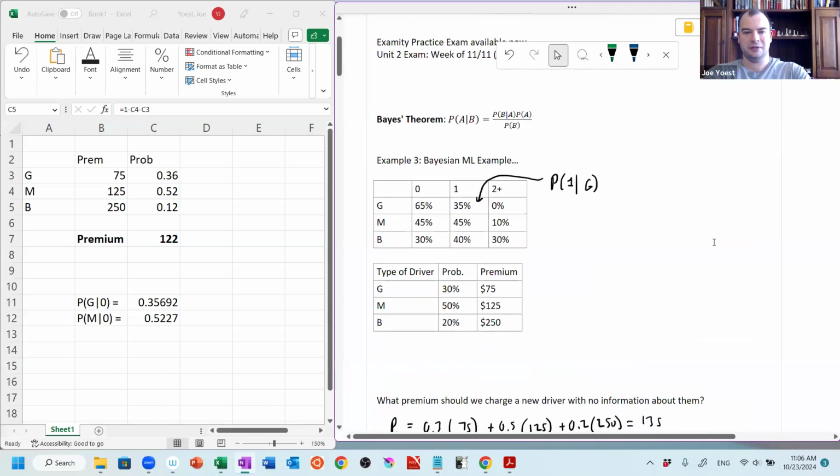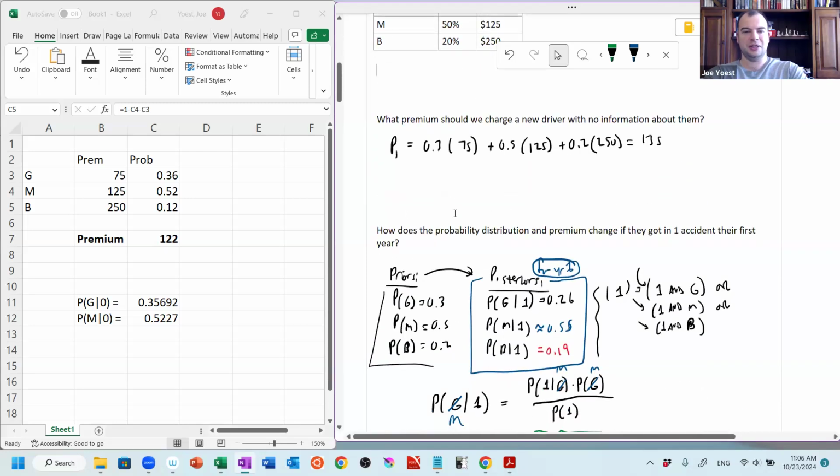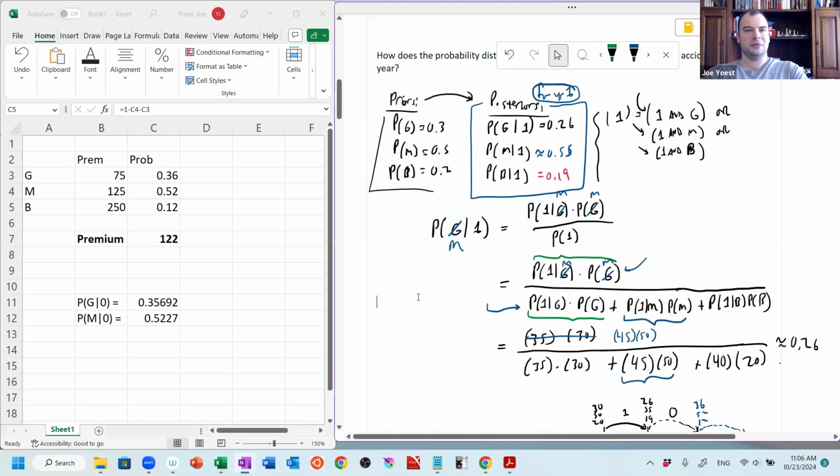Provided that we did good research and made sure that these numbers were pretty accurate, that if we did split up good, moderate, and bad drivers, where good are the best 30% of drivers, moderate the next 50%, and bad the bottom 20%, and we did actually make sure that we observed that they had behaviors in line with this table and that that was consistent over time. And I feel like drivers have gotten a lot worse in the last 5 years or so. Maybe that's just confirmation bias or something. I don't know. But as long as these numbers were accurate, I think we could see that this would make a somewhat reasonable insurance model.